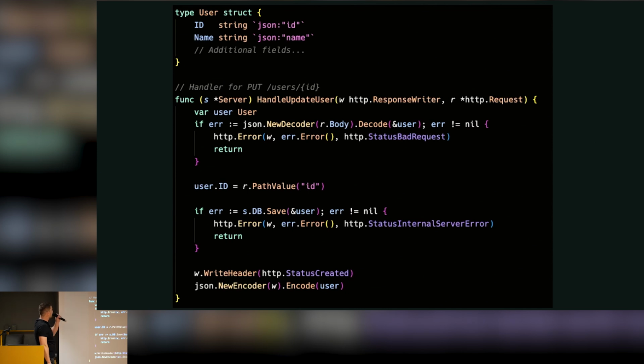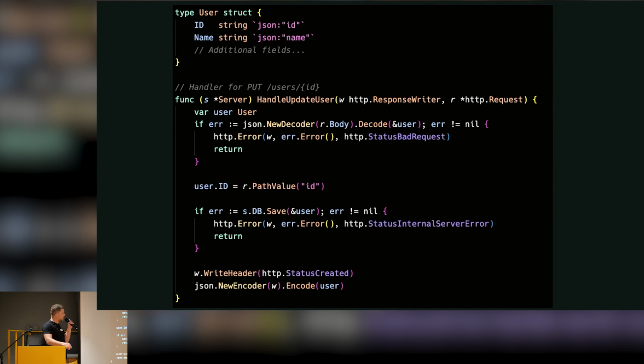First we have an example of a data model, in this case a user object. We are creating an update user handler, which first decodes the request body into this runtime object. Then we finally have the incoming payload in the runtime object, so we can validate it, sanitize it, save it to the database, load it from the database, whatever.